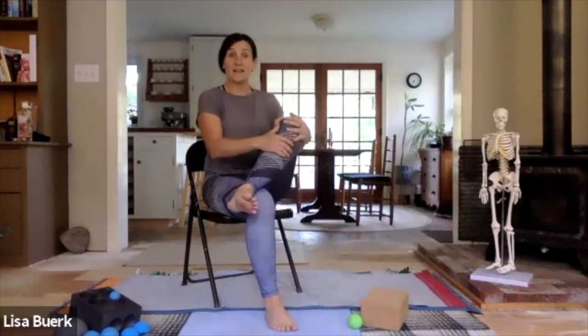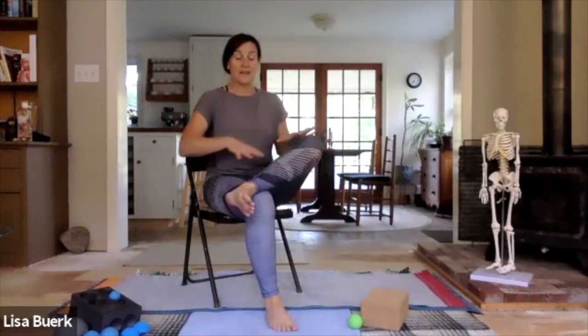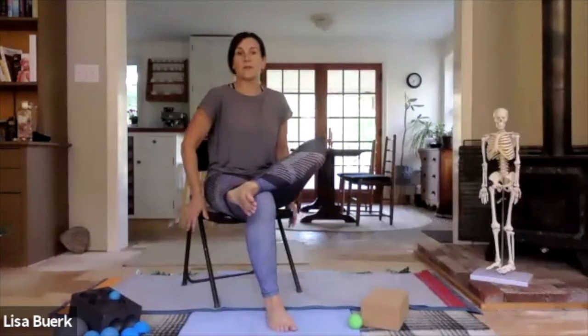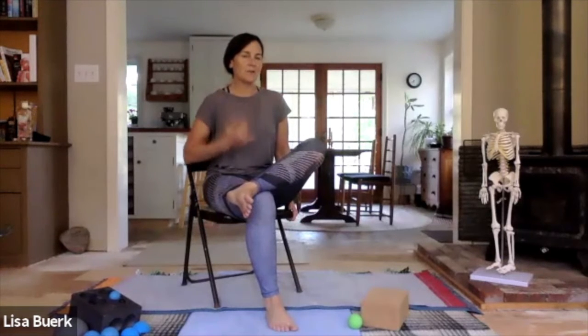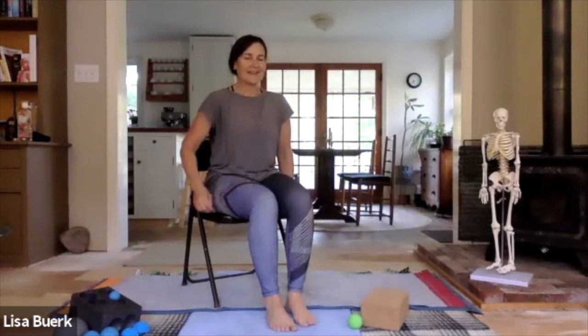And if it's not, you can hold the knee up if that's better for you, or if getting into this position really sends a zinger and catches your breath, go ahead and just leave the foot on the floor. You can maybe lean a little deeper into it or roll around a little bit. So many options and trusting your body and what it needs and what feels good to you. So we'll uncross that left leg.